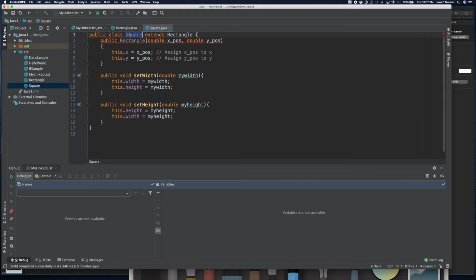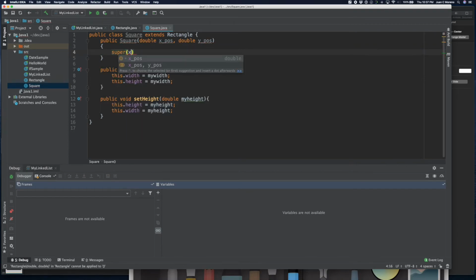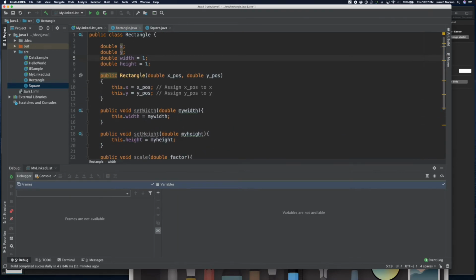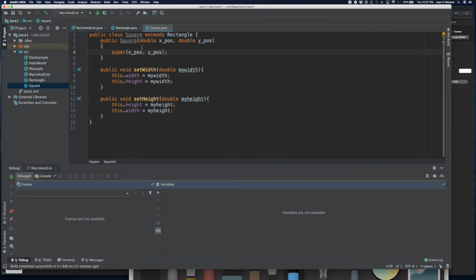Now I have to modify the constructor and then tell it super x pose and y pose. Essentially we're calling the constructor of the Rectangle class, and we are just restricting. Because we're extending from Rectangle, we're grabbing all the code that we already wrote and putting it here automatically.